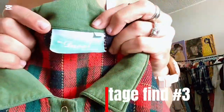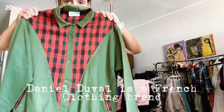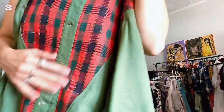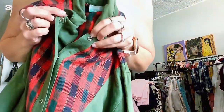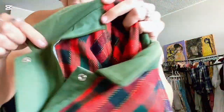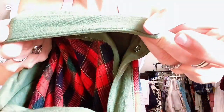Vintage label. Vintage. Okay. There are no care instructions. It says Miss Duval Origins. Who knows who that is? Look at the way this has been made. Look at this. The double stitch there. Look at these button press on. Excellent quality. I would say stainless steel. Definitely buttons. Look at the inside. It's been French seamed. The only place you start seeing where your overlocker has gone is on the inside over there. But they finished it off so nicely over here. Look at that collar. Oh, it's a thing of beauty. Let's look at the shoulders even.